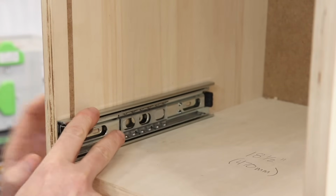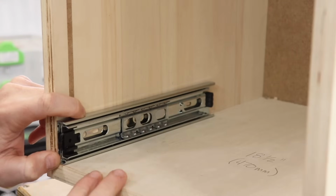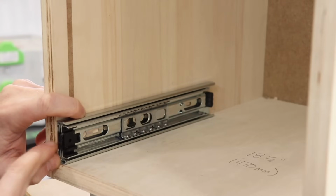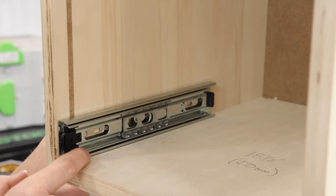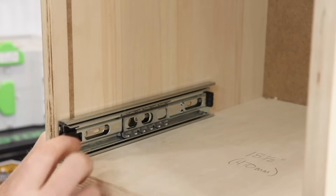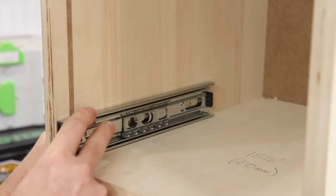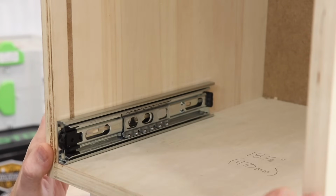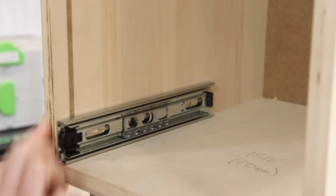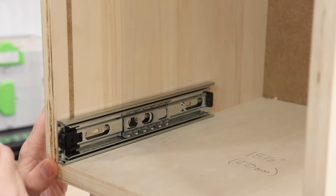I actually like to make it so the edge of my drawer slide is pretty much flush with the wood itself. I might catch some flack for that because I've seen a lot of people say that you want to have it set ever so slightly back. Not really sure the reason. I found that by having it flush, it works just as good. My drawer is still inset ever so slightly to where when I go and put my face frame on, it's tight up against the frame itself and not sticking out. I'd rather have it a little further back than too far out.